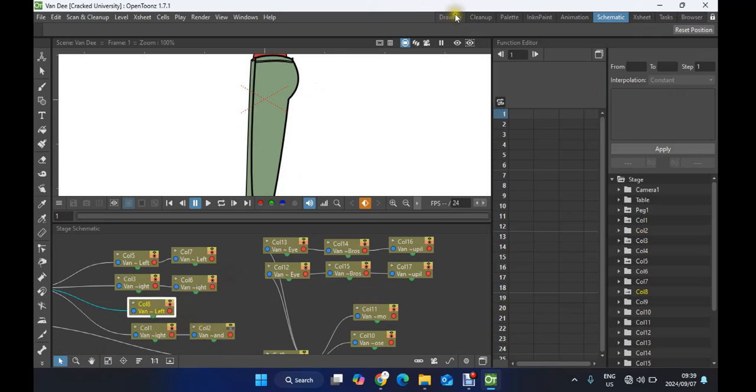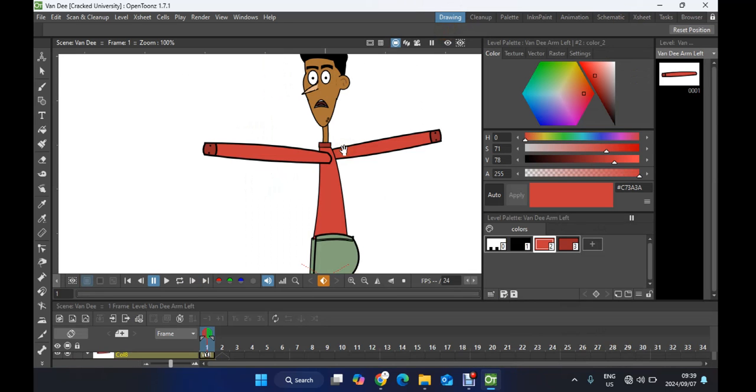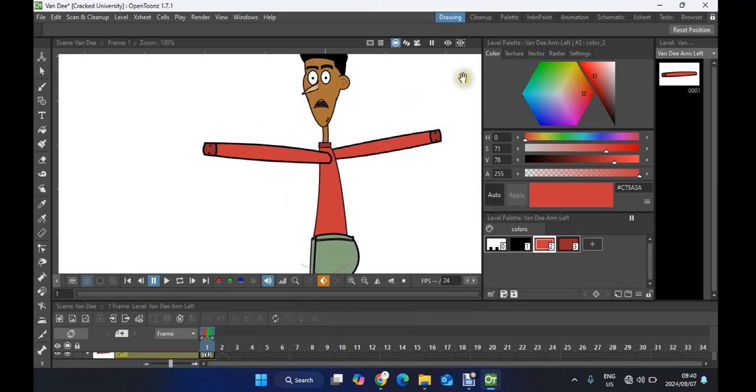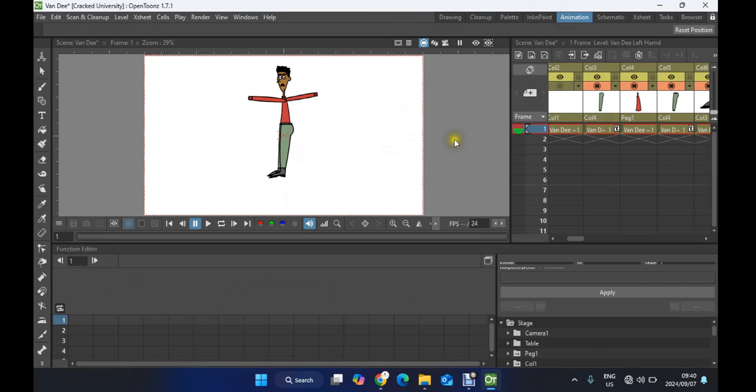I think, what about I quickly create the left hand, then I quickly link it. Then the left hand, then I link it right now before I even forget, because I really love to forget to do this.